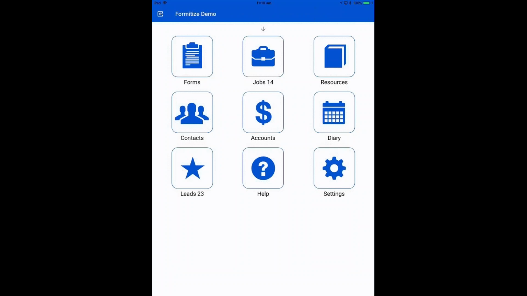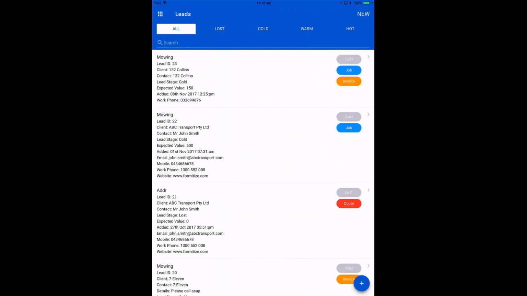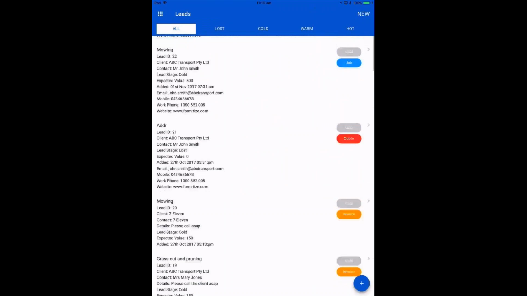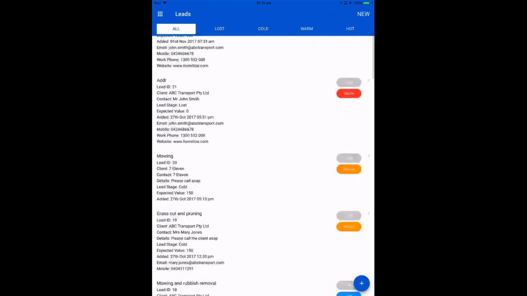Right, so let's jump into leads, the star in the bottom left-hand corner. This shows all of the leads that have come on. We had a really quick look at this before. On the left-hand side are the lead details that have come through from the gym system. The right-hand tabs show what's happened to that lead so far already. I can go into the lead to have a look at the detail by just clicking on it. That will bring up the lead details.